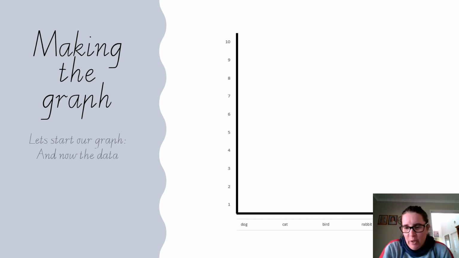All right, going very well. We're doing an excellent job here. So we have our axis lines. We have the categories. We have our numbers, so we know how many. Now comes the fun part. We need to add in our data. And you do it by drawing little rectangles or squares.